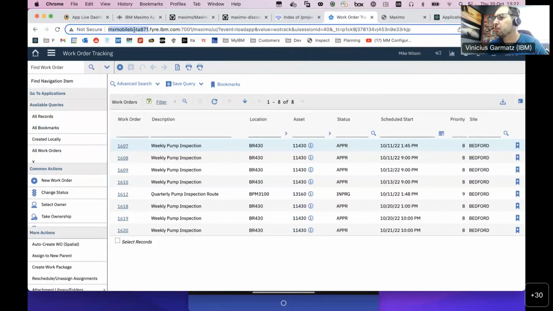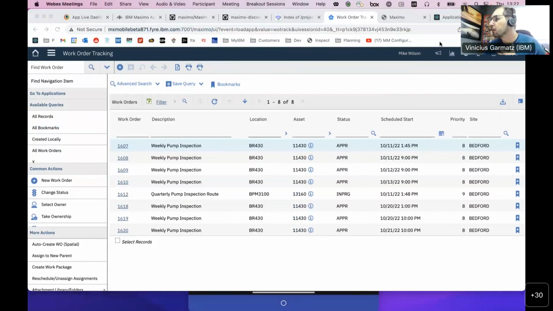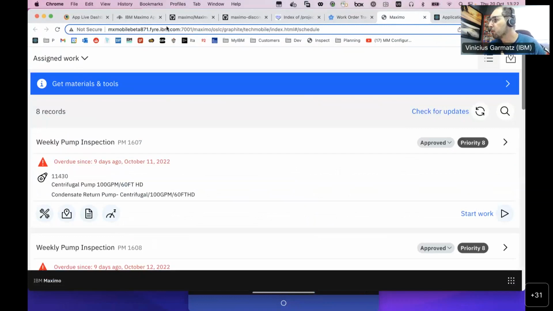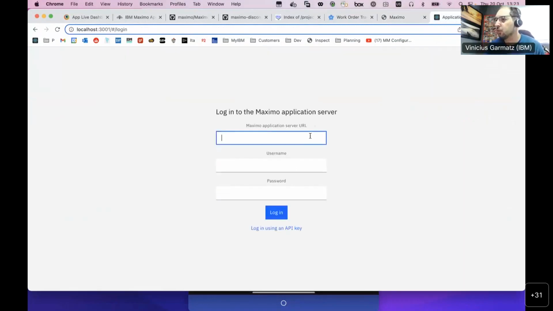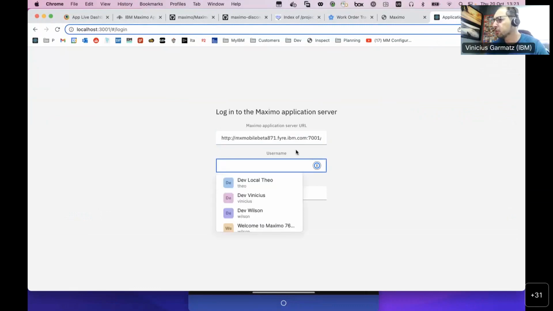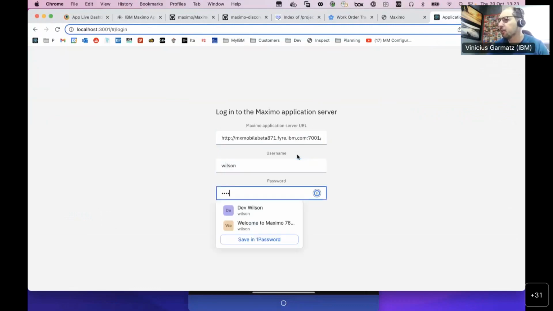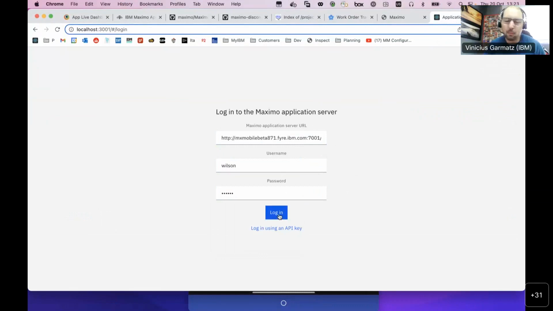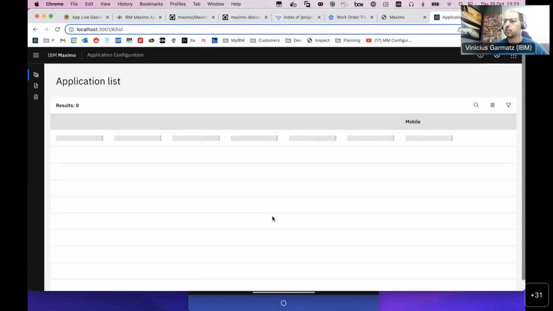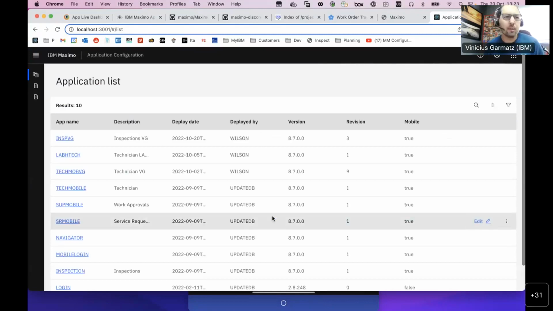Configurable means that we, IBM, are providing you the tools that you can use to configure what you want to see as part of Maximo Mobile. So with Maximo Mobile, we actually provide you a configuration tool. And a configuration tool, first time, it will ask me, okay, what is my user, what is my password, or if I'm using an API key to get there, I can use it to see what are the mobile features that are running in this environment that I can configure.